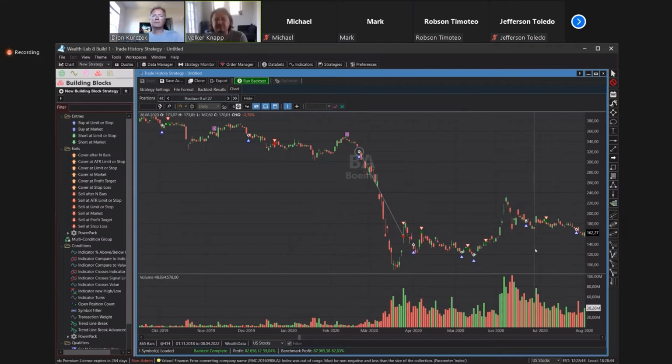And I wouldn't know how to reverse engineer it. But it's interesting. What do you think, Mark? How would we reverse engineer something like this? Well, I think what I would do is try several different indicators and see which indicators have the highest correlation to predictability in terms of percent profit. And when you get the highest percent profit for the right particular indicator, then that would be what you should be using in your strategy.